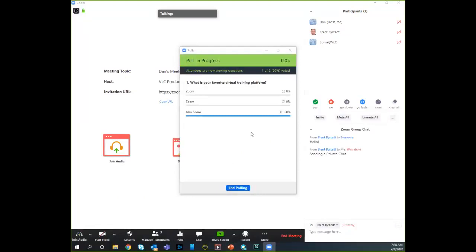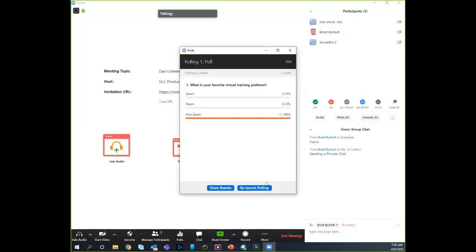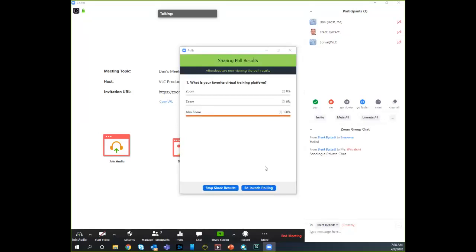And I saw a question come up, and no, this is not a free Zoom account. This is the pro account. The free is not really conducive for virtual classroom because you can only have, I think, a maximum of 10 people and only for 40 minutes at a time. So it doesn't really work for us. So I'm going to go ahead and end the poll, and then you can also share the results. Polling works pretty well, and pretty much the only thing you can do ahead of time in Zoom is polls.